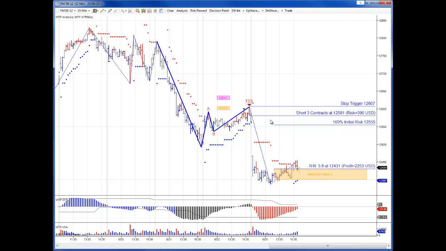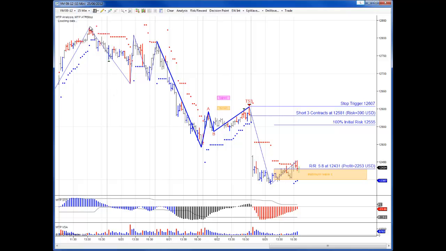But the point being is, on the 15-minute chart, it was no surprise at all that the markets came down on Monday, and what was good is that we had a level around this area here of where the market was going to make a low, and as you can see, that's exactly what happened.